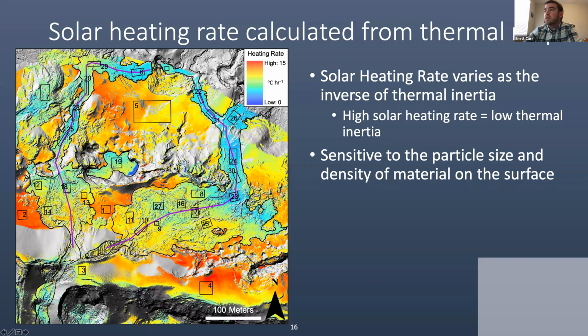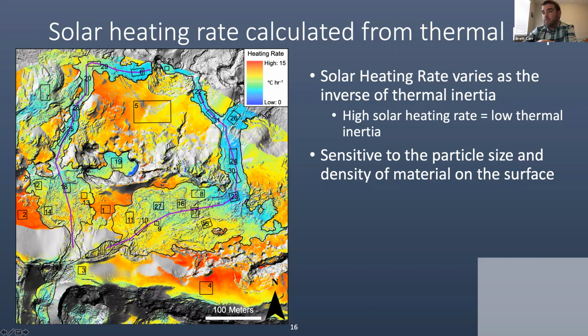material on the surface. In this heating rate map of this area of the lava flows, the tephra, which has the smaller particles, has the highest heating rate. The lava is slower, but we can see that the lowest heating rates are associated with the A'a lava, and the Pahoehoe is intermediate. If you follow the purple lines down flow, you can see a trend of the heating rate decreasing as you move down flow, and that is most likely associated with the degassing of the flow and becoming less vesicular and more dense as you move down flow.